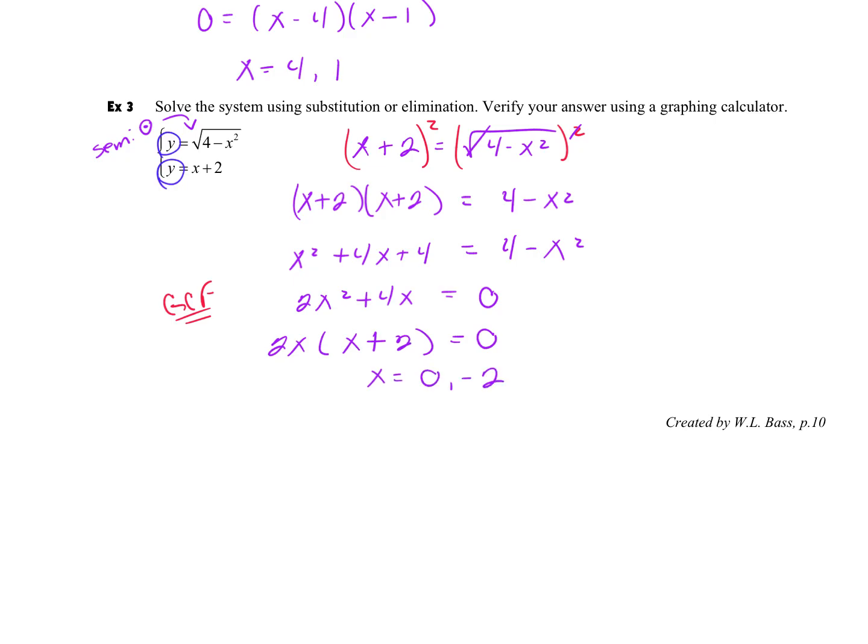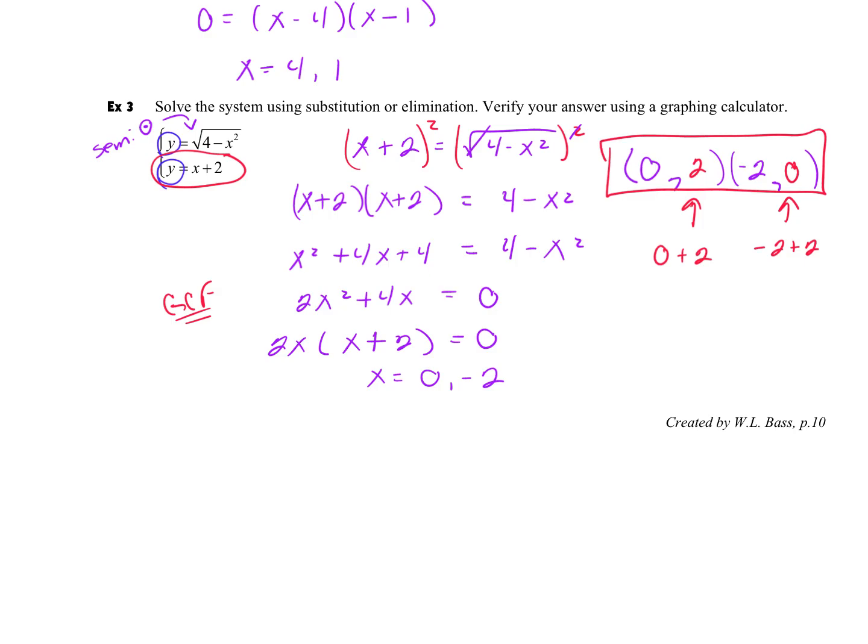But just like the last problem, these values are only the x coordinates of these ordered pairs. So I would get in the habit of writing them like that, and then we're going to come back. We're going to use the equation for the line to finish off these ordered pairs. If x is 0, the y coordinate is 0 plus 2, which is a 2. And here, we're going to have a negative 2 plus 2, which is going to be 0. Those can get really kind of confusing and students mix those up. So I would strongly encourage you to get in the habit of, once you get these x values, to write the ordered pairs and then substitute in from there.